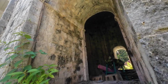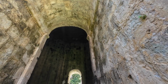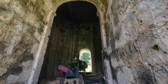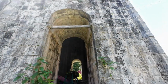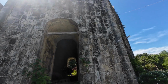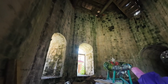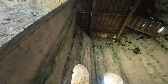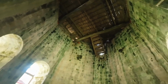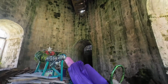Wow. And the old church. See the old beams up there? Wow. There's a bit of decorations in here, but that's really amazing. So there is a door open. I don't know if we're supposed to be in here, but I just thought I'd show you the roof on the inside. Well, the old stairs up there. I guess that's an old entrance over there into the church.